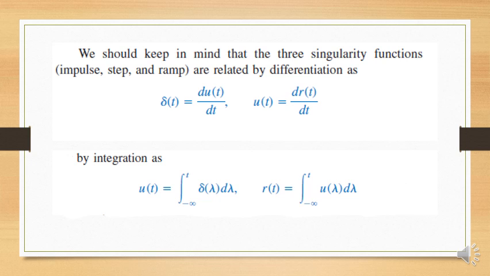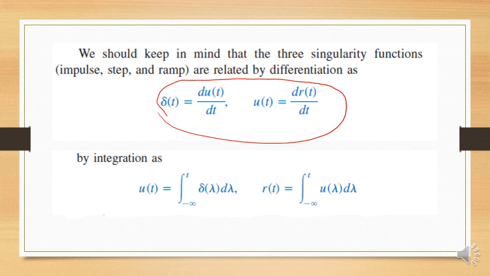You should keep in mind all these singularity functions, especially impulse, step, and ramp, because we are going to study these three in our further studies. And you must also know their relationship. You know that the derivative of the step function is what? The derivative of the unit step function is the impulse function. Similarly, the integral of the unit step function is the ramp function, and vice versa.